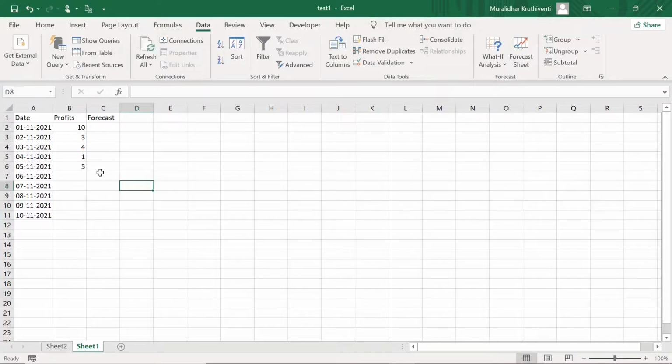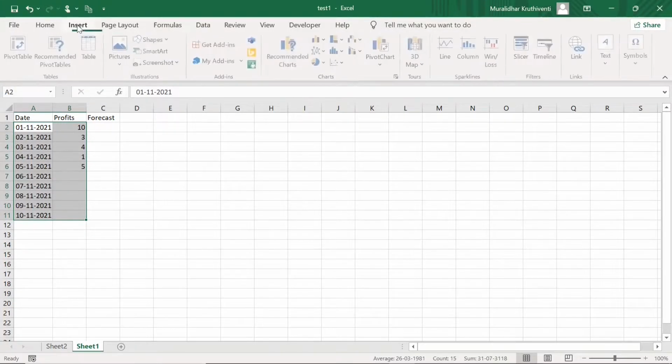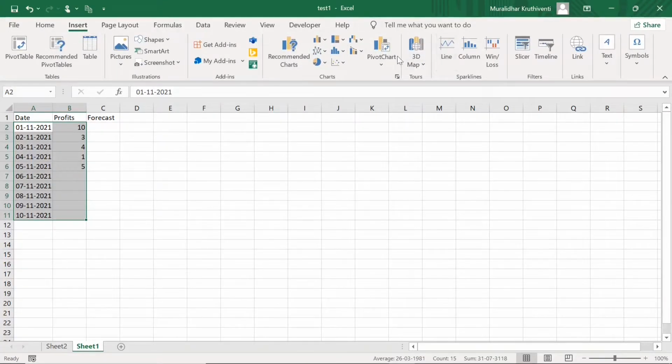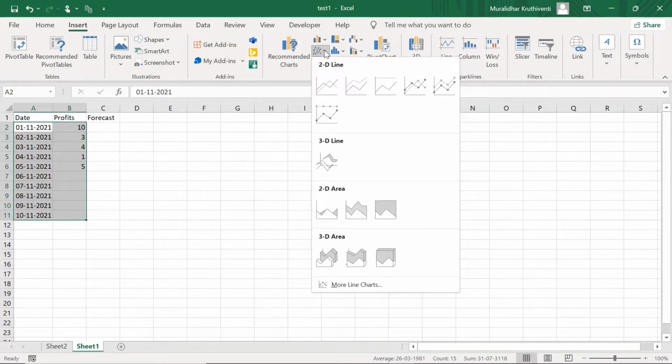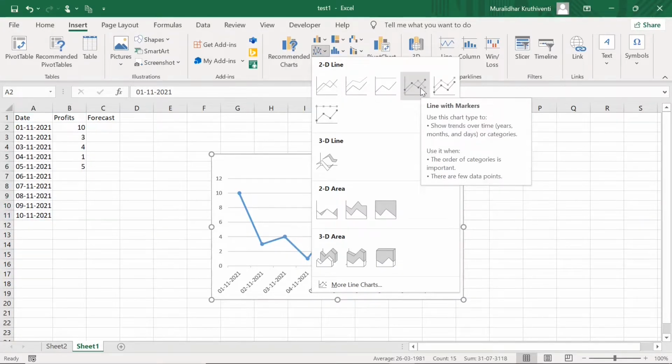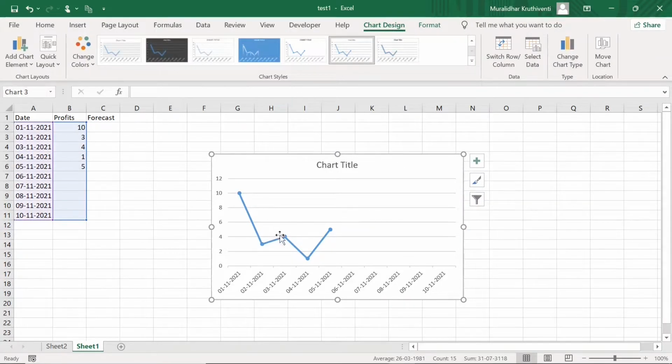Now let us calculate in a similar way. Now insert. I'll insert this graph. So we have got this data like this here. Now we want to know what it is for 6, 7, 8, 9, 10.